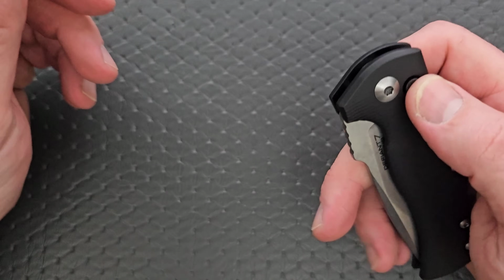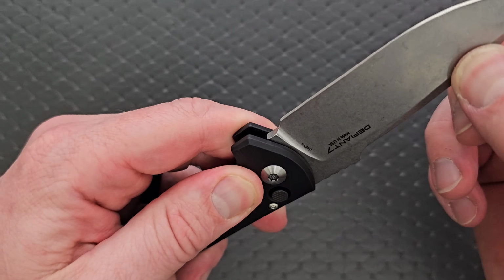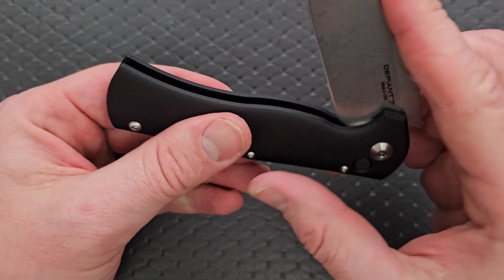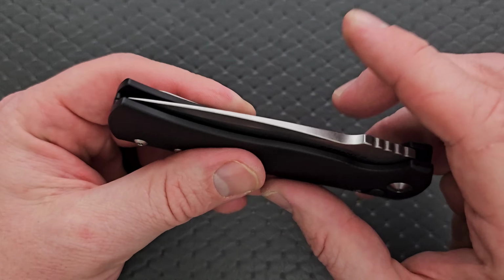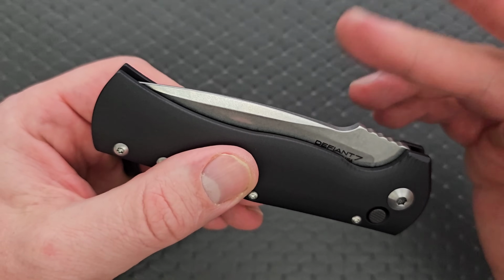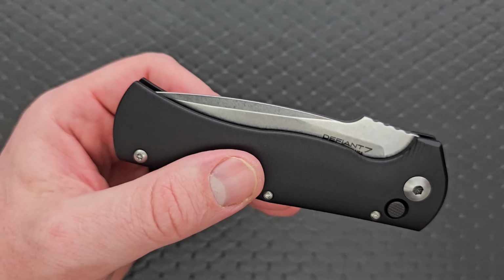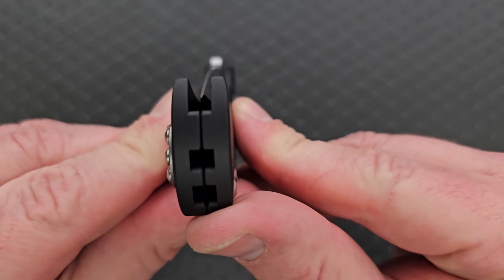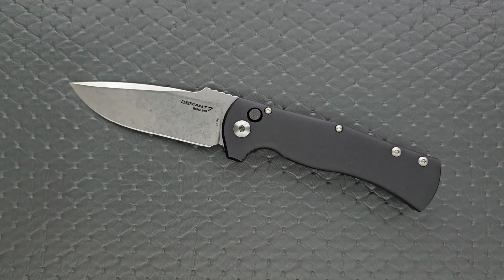So the lockup is completely and totally solid, absolutely perfect. No button stick. The button feels great. This feels fine in here. You have a nice little click into the closed position. There's always a little bit of detent. I don't really call it detent latch with an auto, but that's what it is, because the coil spring is pushing it up, right? Just a little bit of that. It's fine. And still absolutely perfectly centered.